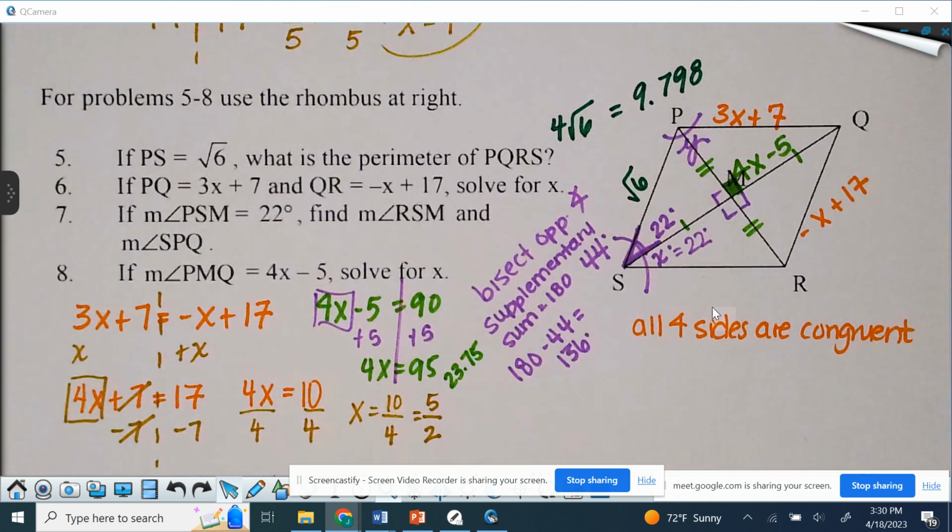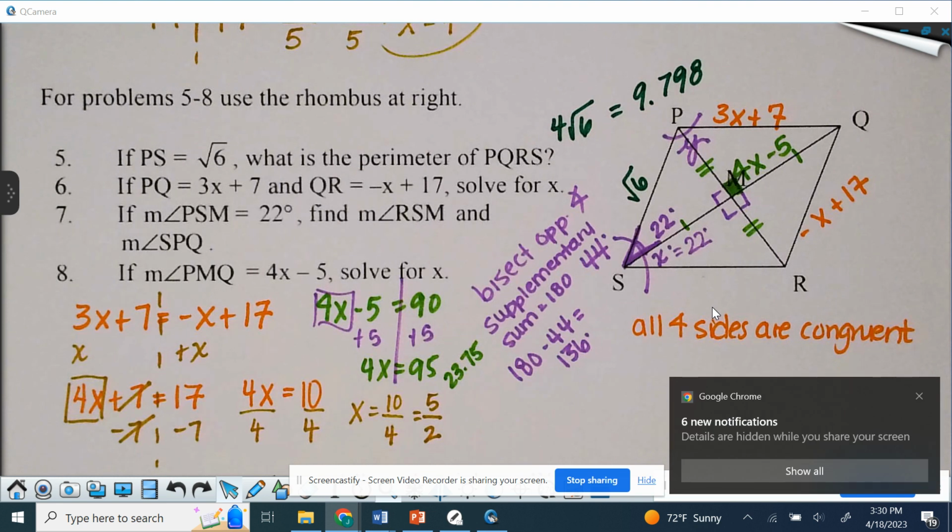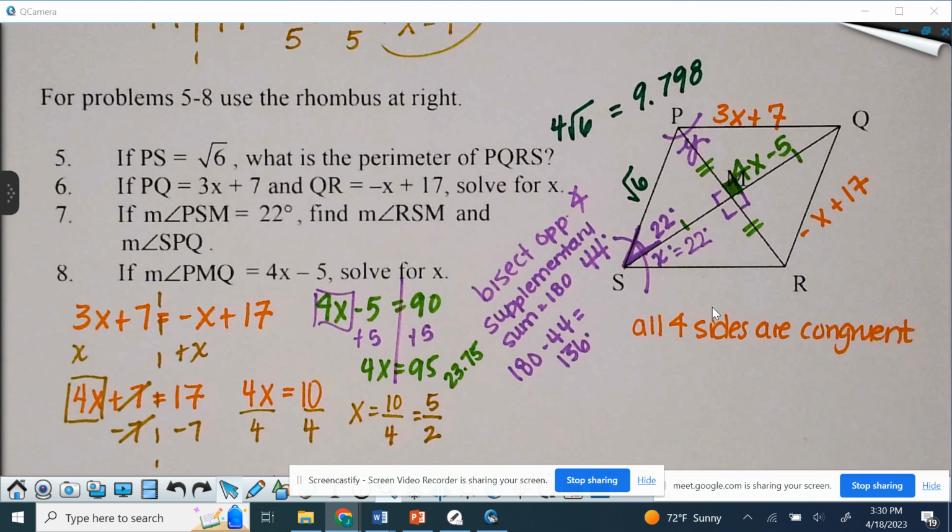But again, as I've mentioned before, like talking about square root answers or in terms of pi answers, as far as your EOC, read the directions and give the answers that the directions ask for. And if you have multiple choice and they aren't in the form that you are used to, then go back and manipulate them. Make them the form you need them to be.